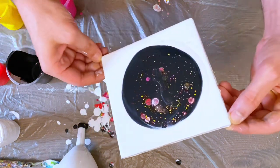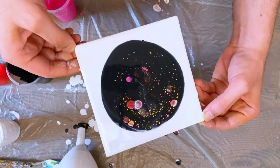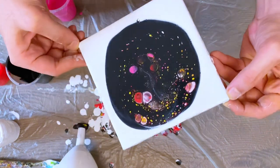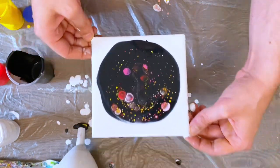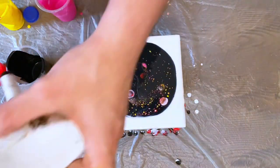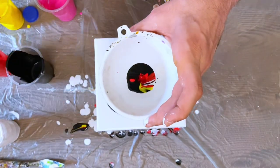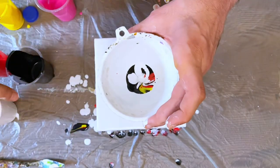So if this happens to you, it's not really a big deal. We can put the funnel back on top in the middle — I'm just going to spread this out a little bit first — and do this again. This time, instead of putting a large amount of one of the colors that doesn't have silicone, I'm going to start with the red. When you're putting colors into the funnel, don't stack them neatly like you would a flip cup. Part of what makes this work is that we let the colors sink into each other, so when you pour them in, let them sink into each other.